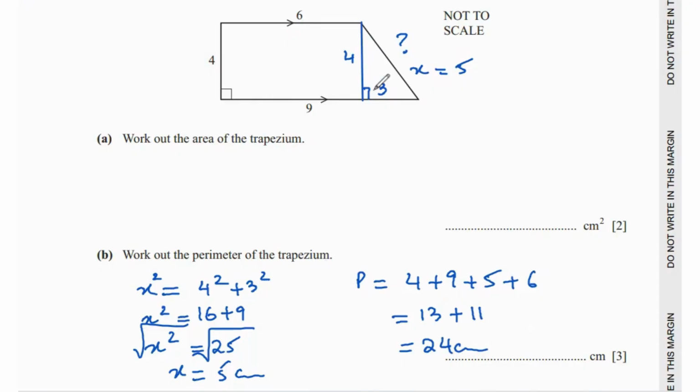So you need to know how to split your shape into other shapes so that you can use that to find missing lengths. Over here, there was no other way to find the missing length because we don't have anything else. So when you split it into a rectangle and triangle, we have this right angle triangle. We have two lengths, so we can easily find the third length using Pythagoras.